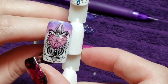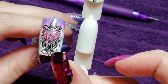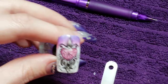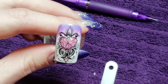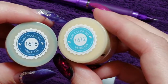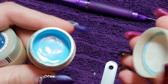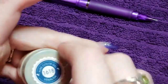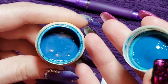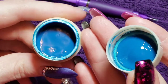And we're going to definitely make it smaller. I like the challenge of trying to make it fit on the tiniest thing ever. So the colors I'm going to use for the heart, I'm not going to do the secondary color that I did. But I'm going to use these two. So 1612 is a powdery blue, baby blue, you could say. And this 1618 is a really fancy, unique kind of greenish blue, but it's dark. I really like this color.